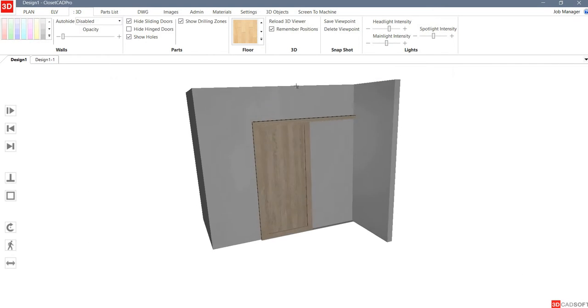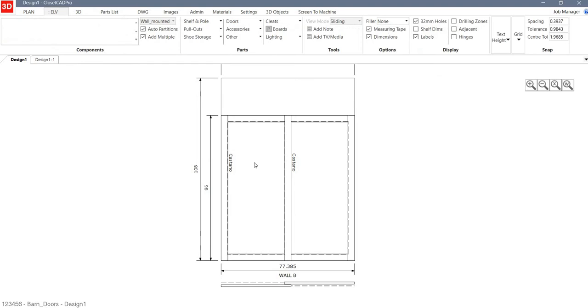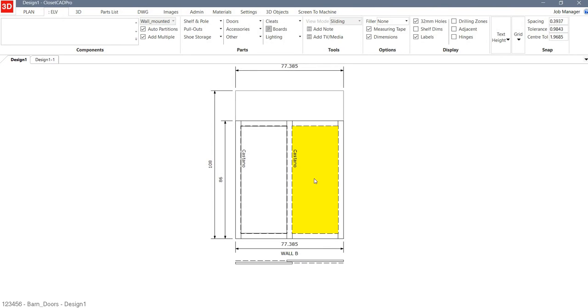So, from a 3D standpoint, for the customer's perspective, this is exactly what it would look like. This is perfect. From a pricing perspective, you're still going to get that other door. So how you change that is you go back to the elevation view, and then you have to go to the properties of the single door, the door that's inside the wall. And how you get to the properties of a single door is down here in this little diagram.